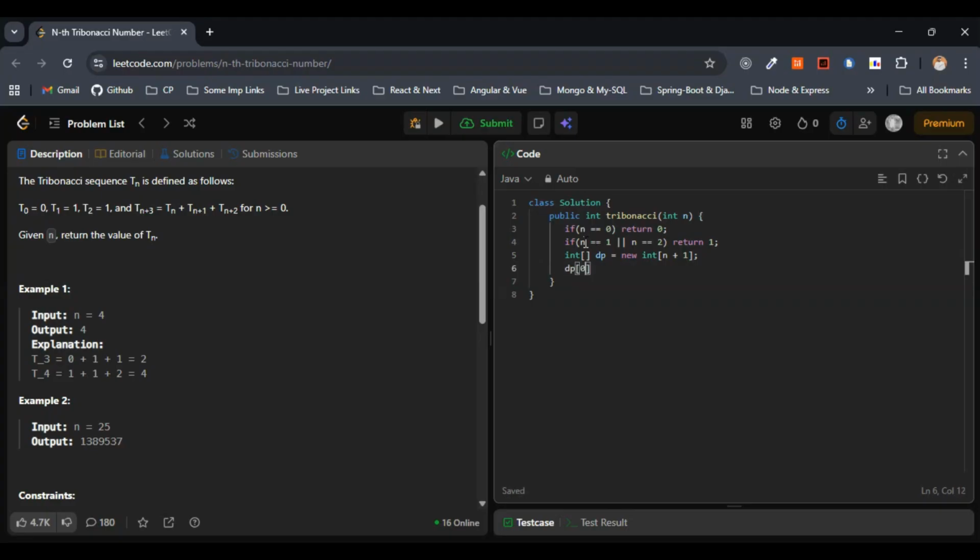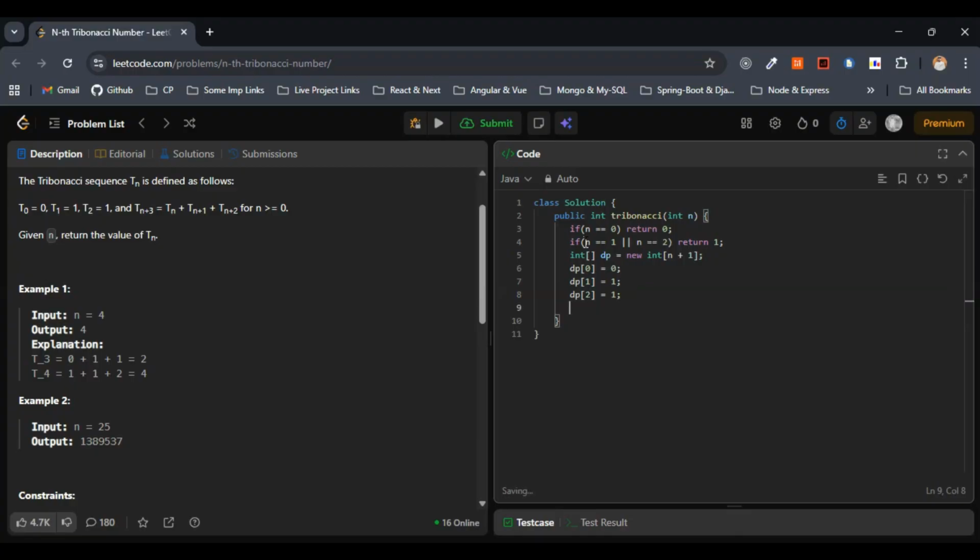So dp of 0 equals 0, dp of 1 equals 1, and dp of 2 equals 1 as well. Only the variable name is different here.